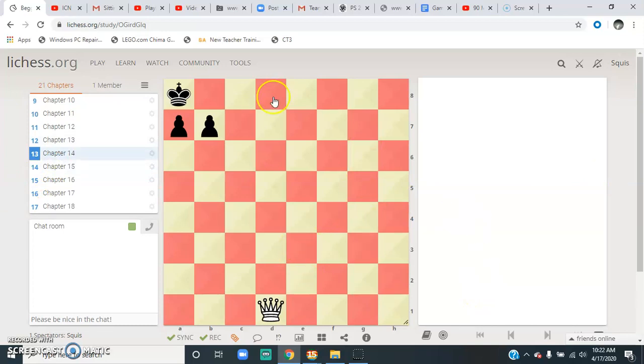Common checkmate. The king is on his back rank. There are 2 pawns in front. There's only 1 escape square for the king as of now. But if it were white's move, they'd move the queen from d1 all the way up to d8. And since the queen controls the entire line, the king cannot use d8 anymore. Queen guards it. Back rank checkmate. Very common checkmate to see.